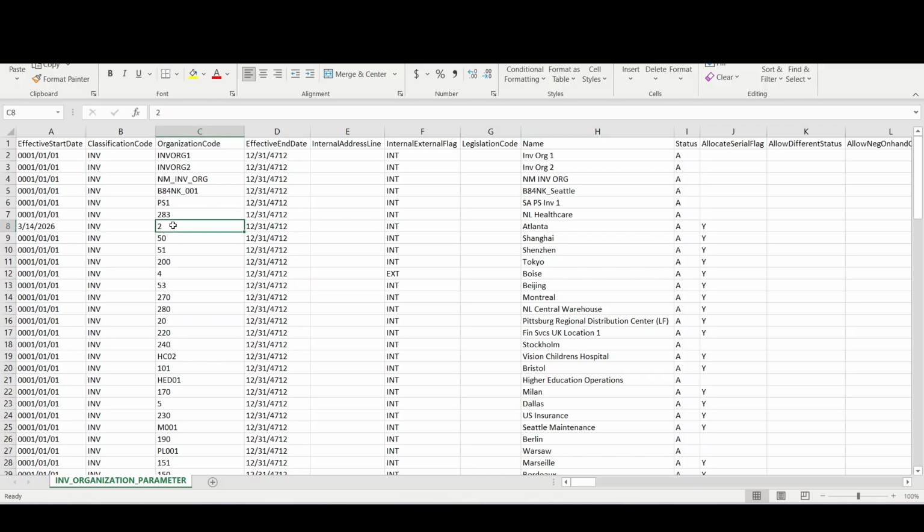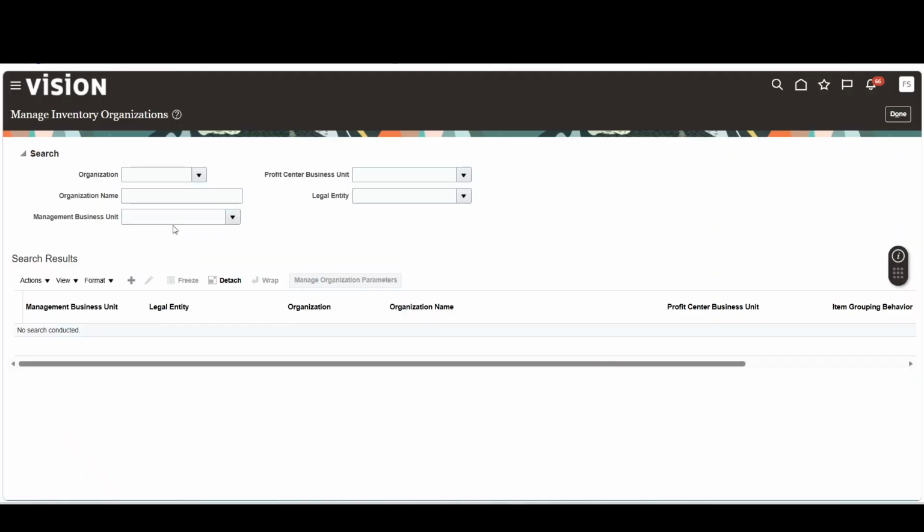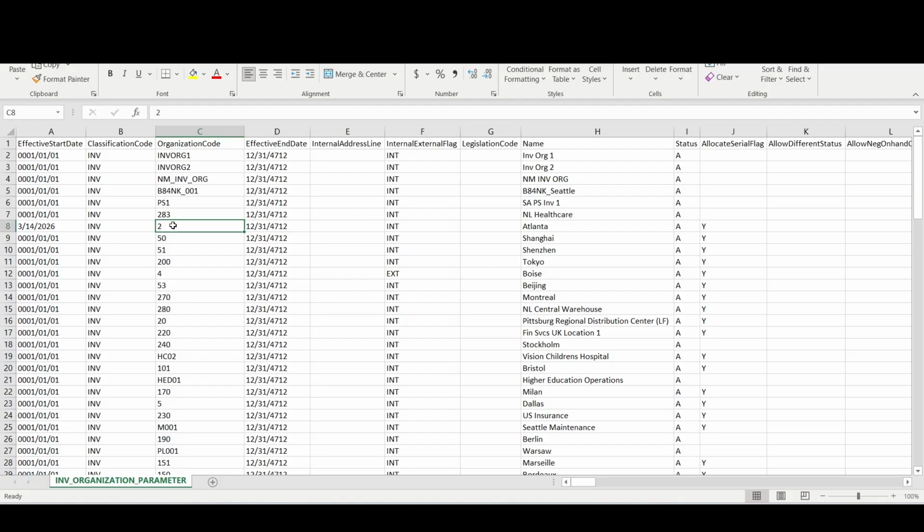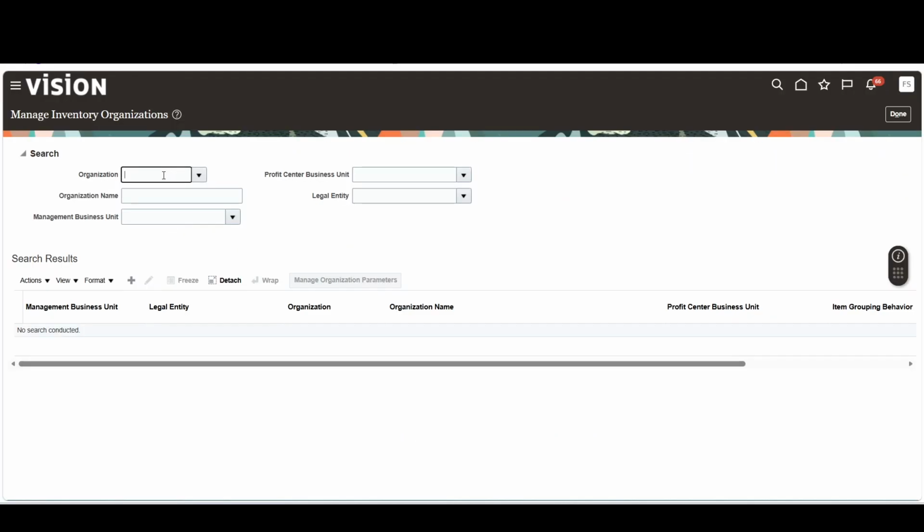So let's take this one. Organization code 2.